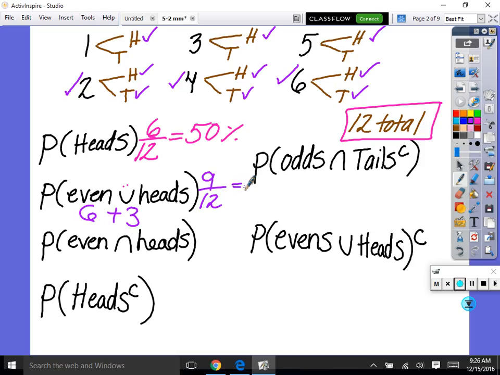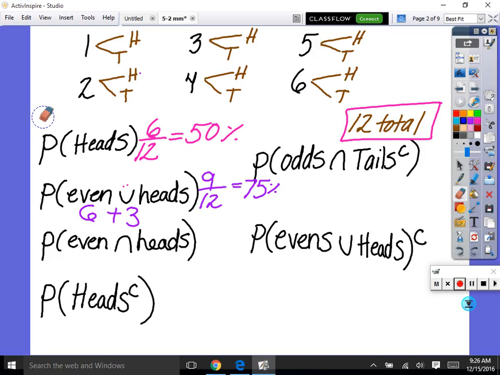So 6 plus 3 is 9 out of 12 times that happens. So let's write out the decimal. 9 divided by 12 is 0.75, which is 75% likelihood. Okay, now I'm going to hurry and quickly erase my check marks because, like I said, it helps me not double dip. All right, let's answer these next ones now.